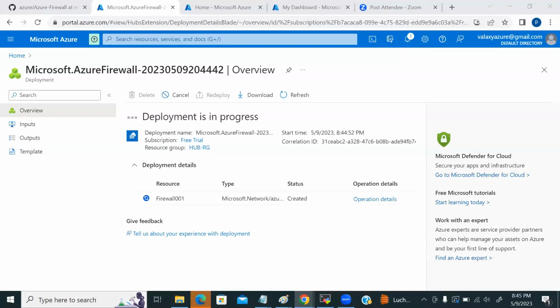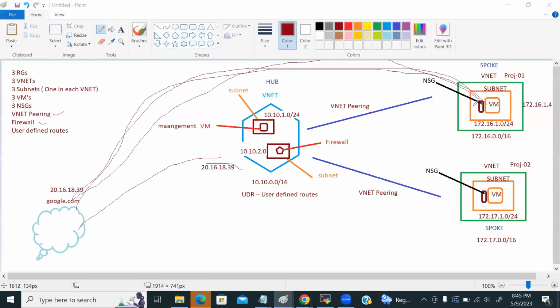Can you brief about NAT? NAT is network address translation. Like I mentioned yesterday, these VMs will not have any public IPs in real time. Most VMs in specific subnets will not have public IPs, but they want to access the internet. So what will happen? The request will come to the firewall with the private IP only. The firewall will take that request and use this public IP, and then go and talk to the external world. So basically this concept is used by NAT, network address translation.